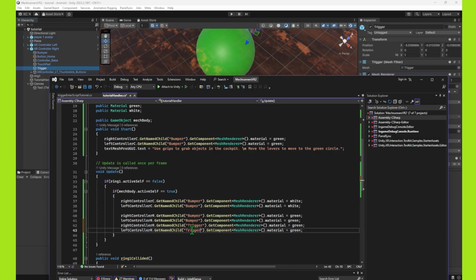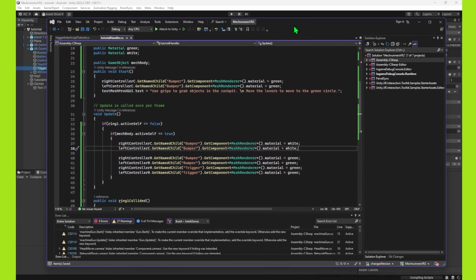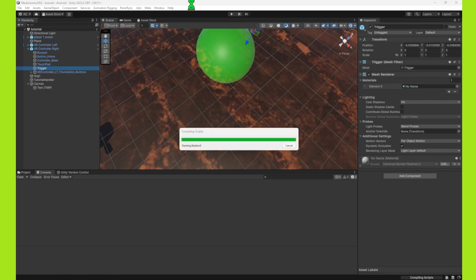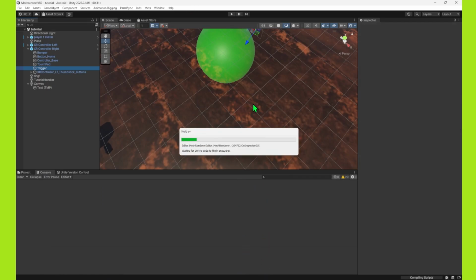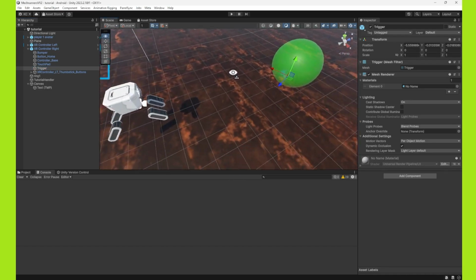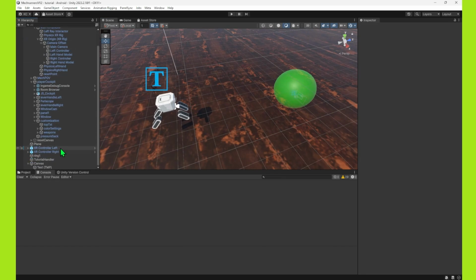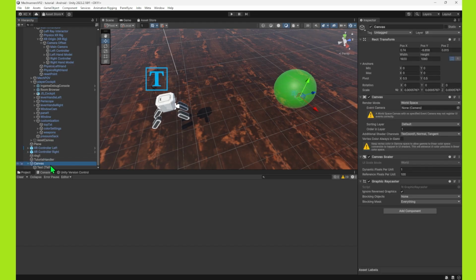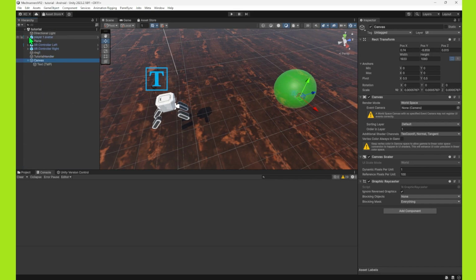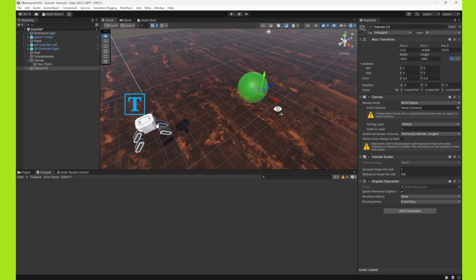So call them both triggers, and then we need a new UI here. A new text area that will appear in front of you. So let's just steal the one I just made. That's fine by me. Where was it? This canvas, yes. I guess that's not part of anything. So we'll copy it and we'll paste it, and we'll bring it to us.